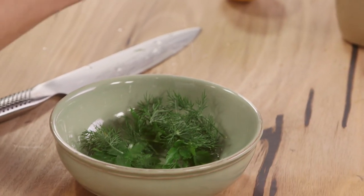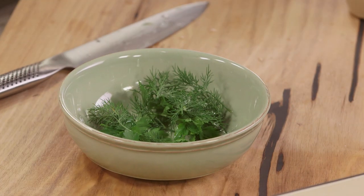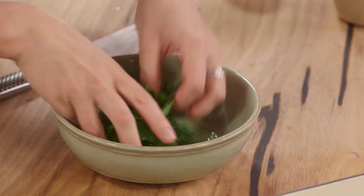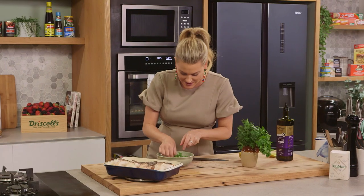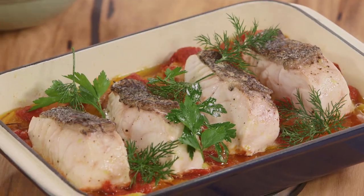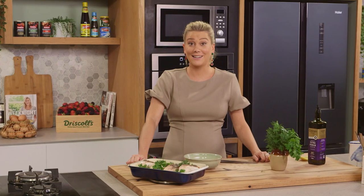So always dress any type of leaf that you're going to garnish a dish with. A little pinch of salt, just a small one, and a splash of oil. It also looks better on the plate too, because they become quite glossy in that dressing. See, look at that. And we'll pop them over the top, spread them out. That is a beautiful dish. Take it to the table as is, and dinner is served.